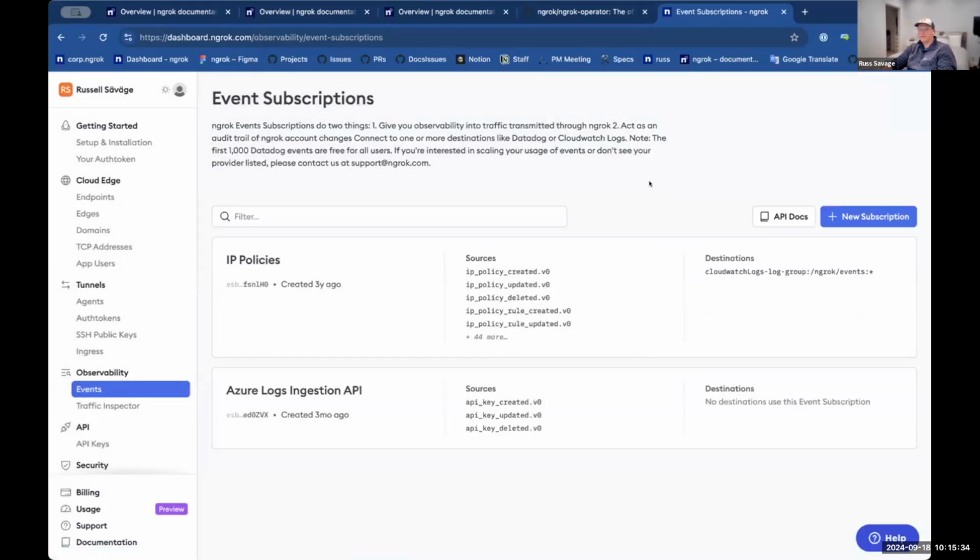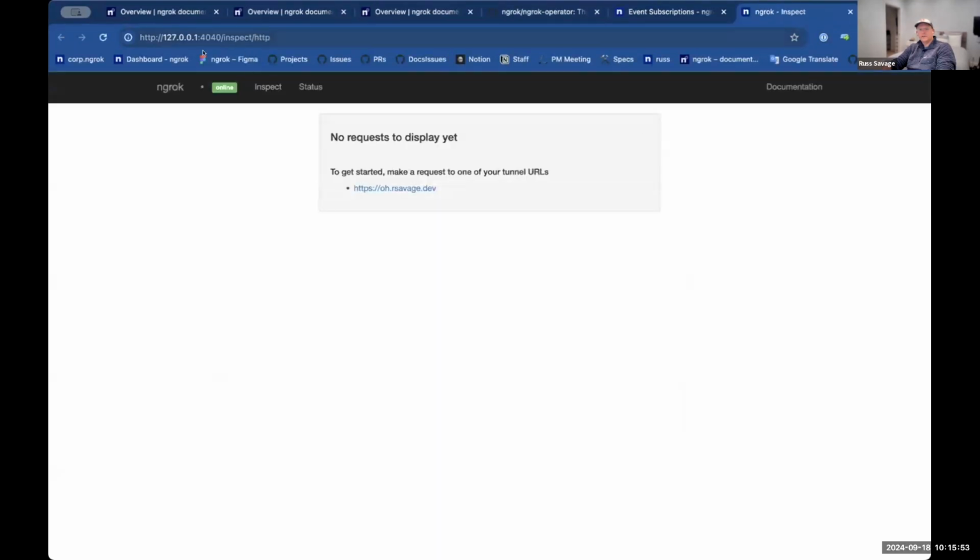And then the third and final way to get some observability to your endpoint is to actually run the local traffic inspector. I have, let's see if I've got this set up, this one. So your local traffic inspector is usually located at localhost 4040, if you see here.